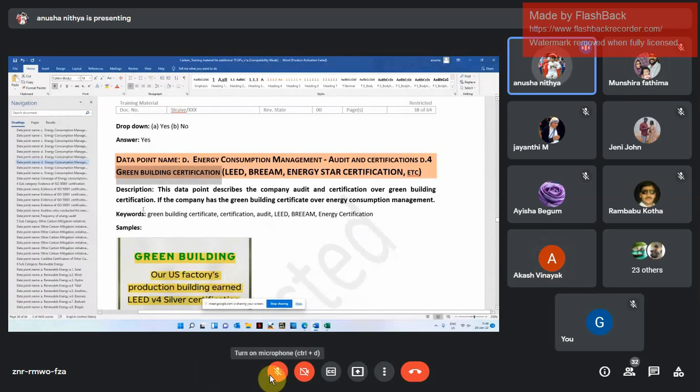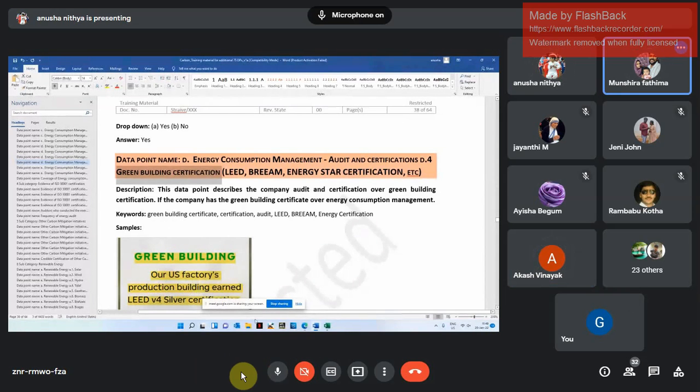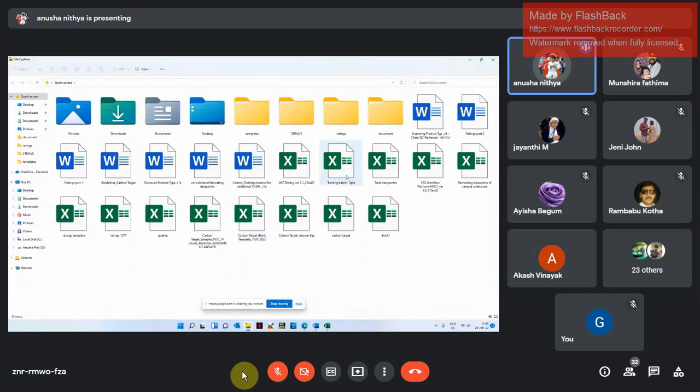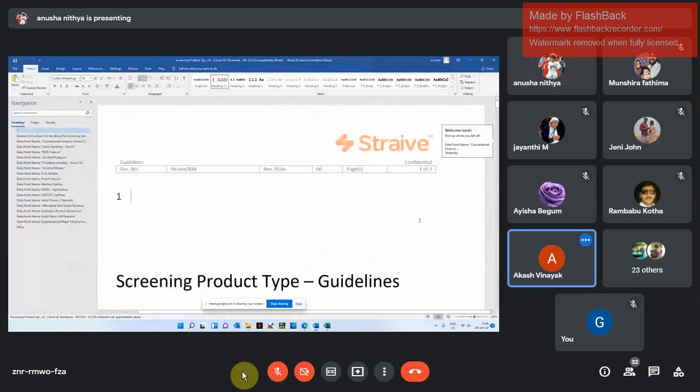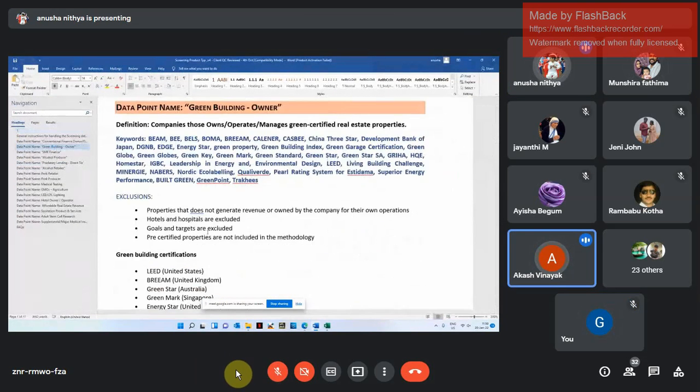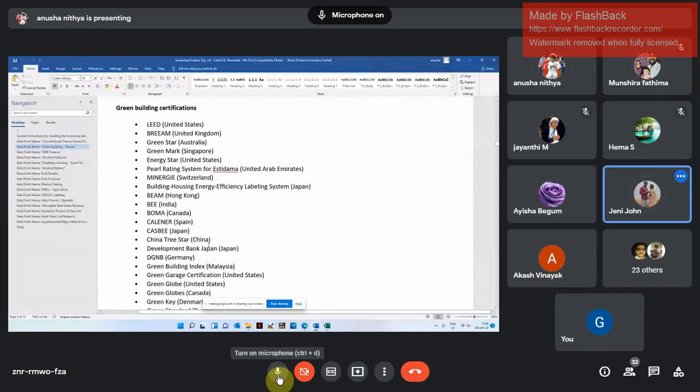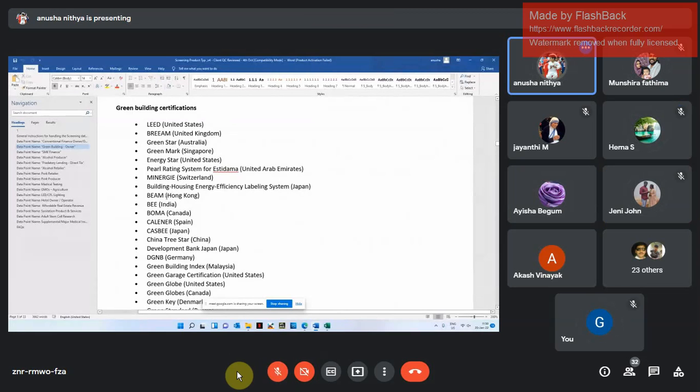I'll show you one thing. You have green building certification in the screening data point, right? According to the country, in our company we say domicile. Which domicile, like that we say domicile.